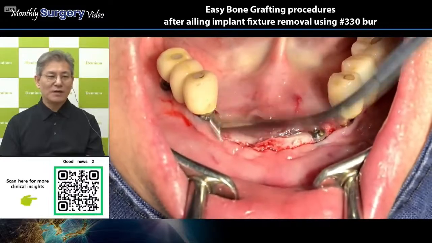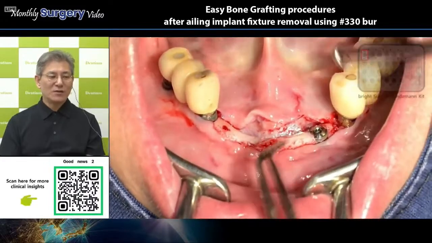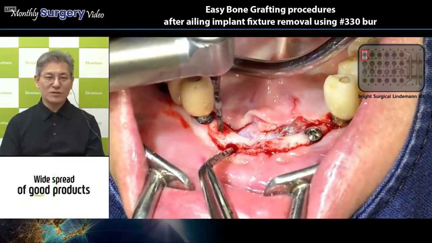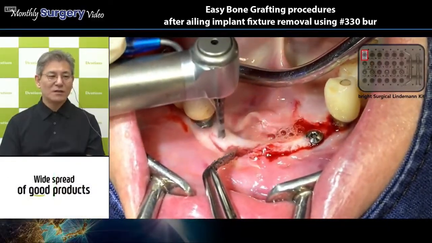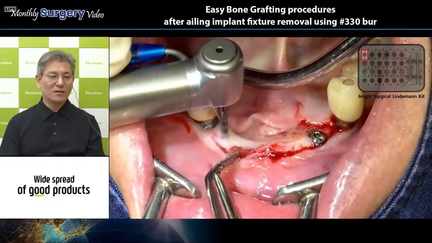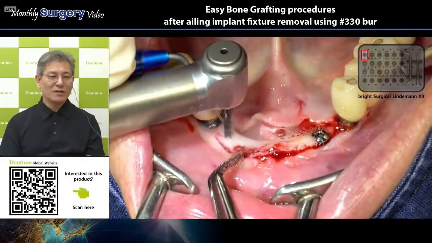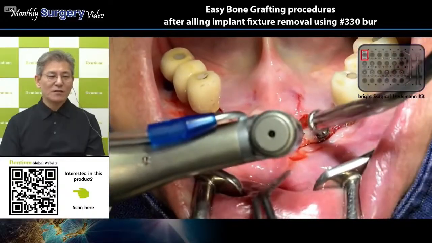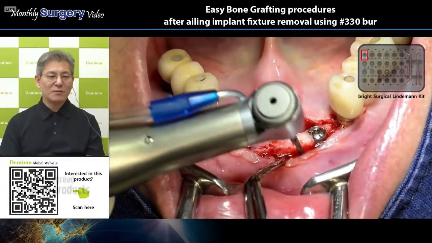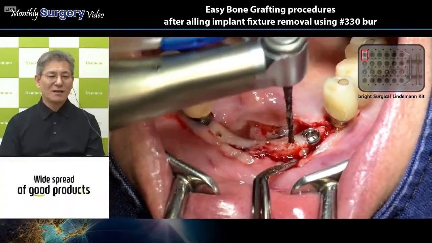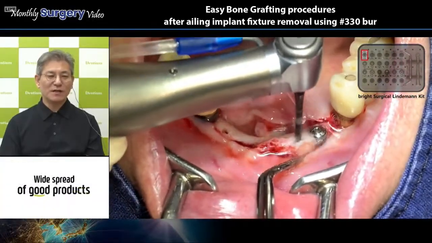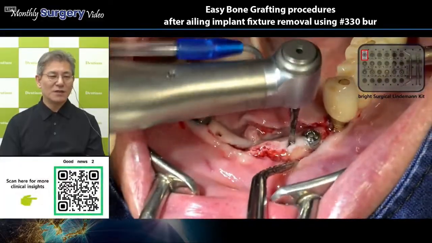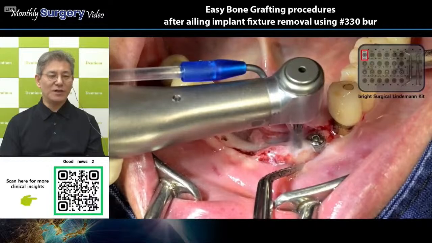In high cortical bone plate areas, even with the high speed of a Lindemann drill, it is sometimes easy to slip, right? So before using the Lindemann drill, the high-speed bur is very useful to make an indentation on the proper site, especially in the thick cortical plate area, right?